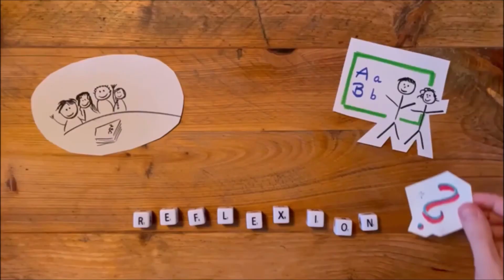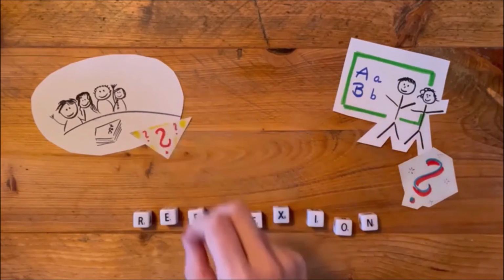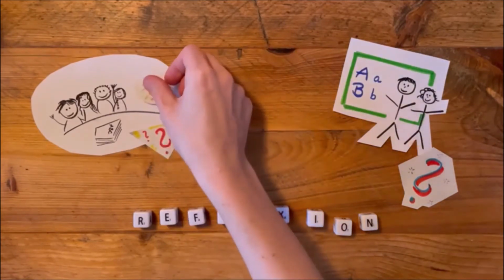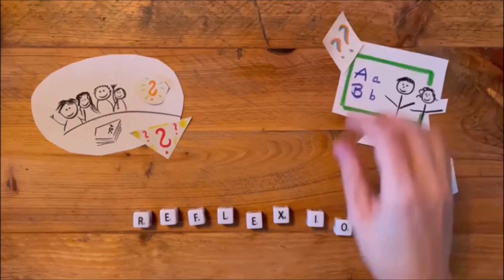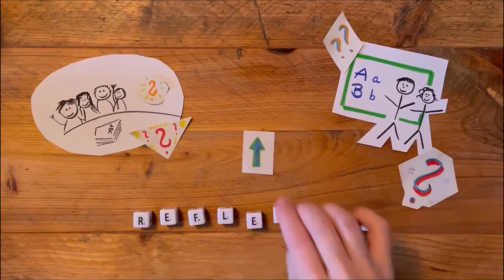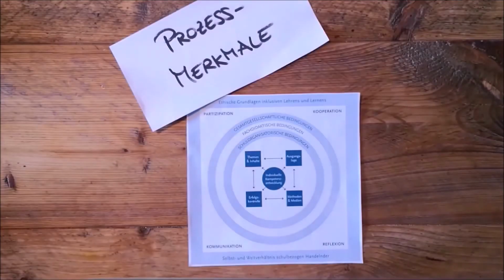And finally, reflection relates to the general requirement of the educational sciences to continuously observe themselves critically in order to develop further. In this sense, different practices in class, students' progress in learning, or teachers' own attitudes are to be reflected on a regular basis. These four process characteristics determine interactions in inclusive education, concerning both teachers and students. It is important to emphasize that these processes are not taking place isolated from one another, but in permanent interaction.